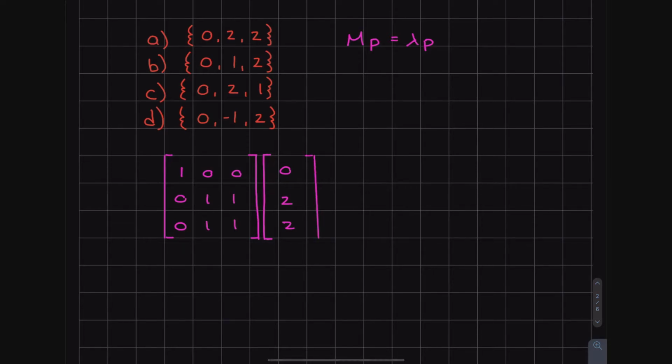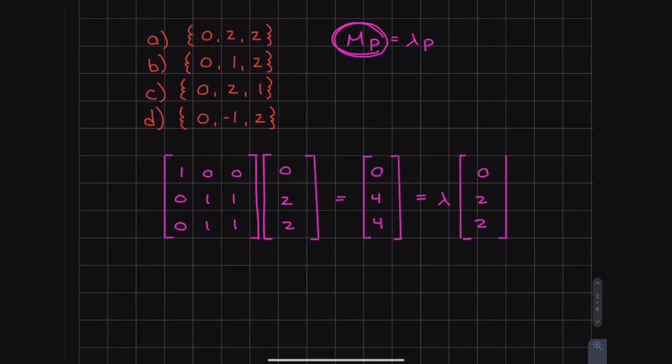So if we multiply these two matrices together, which is basically, I'm just doing this part right here, this MP, I get the following matrix: 0, 4, 4. I'm trying to make this look nicer for you guys with the nice square brackets. So I get this matrix 0, 4, 4. That comes from just multiplying M and P together. And if it's an eigenvector, then that means that this is equal to lambda multiplied by the original eigenvector. So this would be 0, 2, 2. And if I look at this, then, well, yes, it's pretty easy to see that in this case, lambda must be 2.